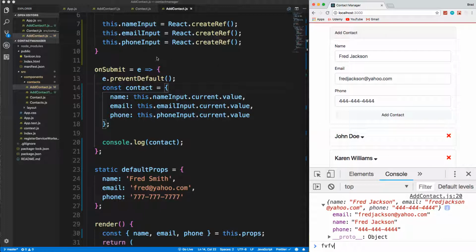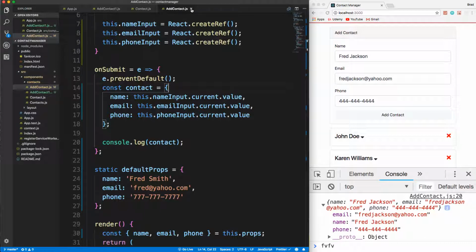All right, so this isn't actually going to be part of the project. This one, the first one we created is, but I just wanted to address this and show you how this works. All right, so in the next video, we're going to work on actually submitting the form.